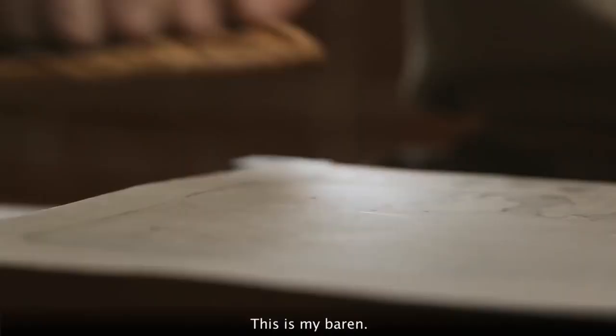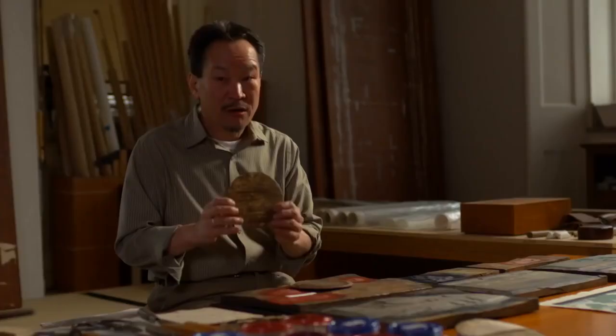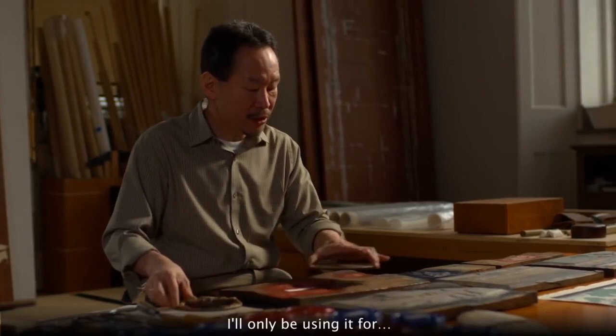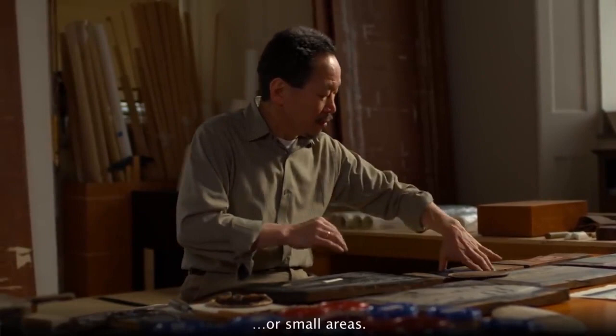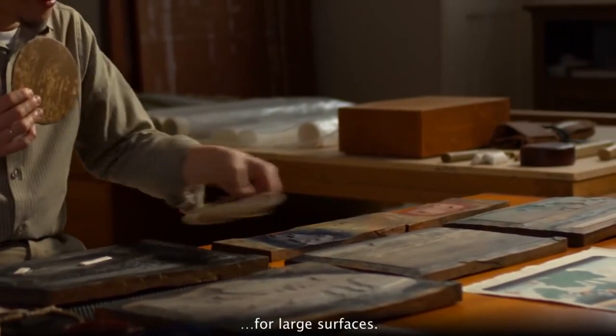This is my baren. Each coil has a different coarseness. The flat baren, the most flat, most smooth baren, I'm only using for line or small areas. And then this is my coarse baren for large surfaces.